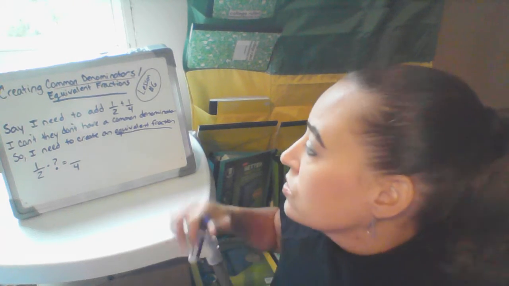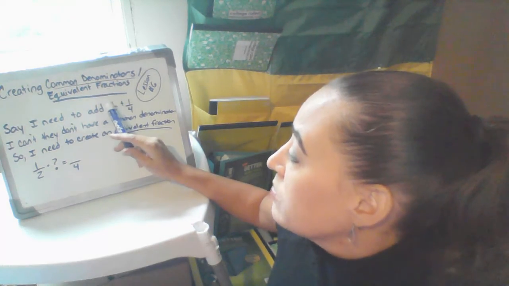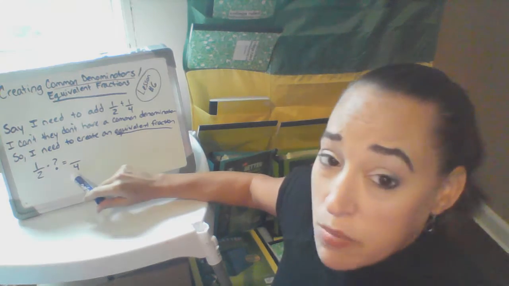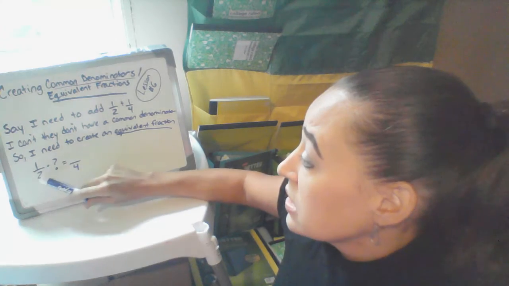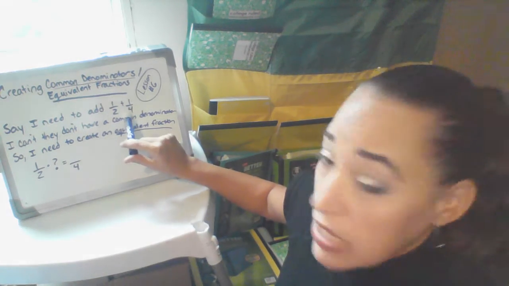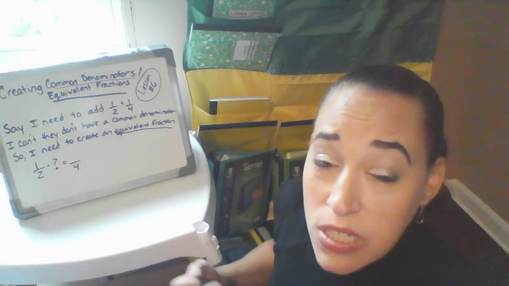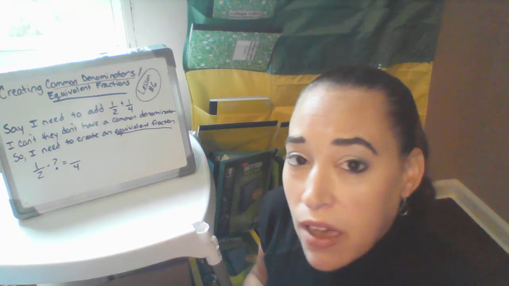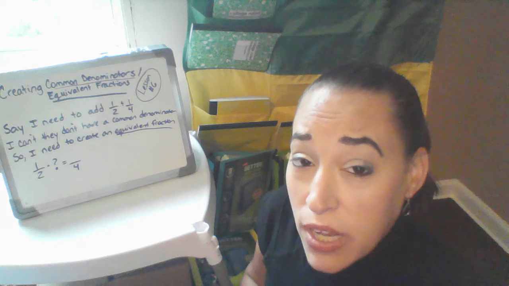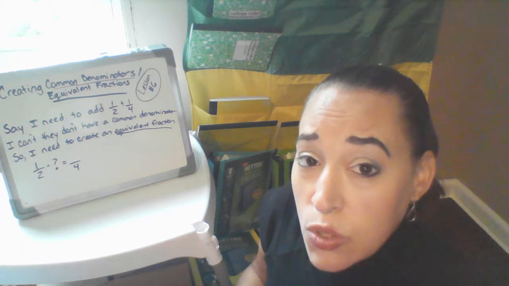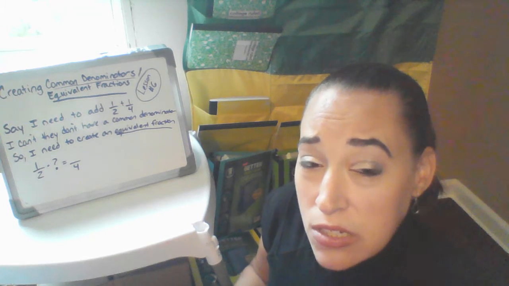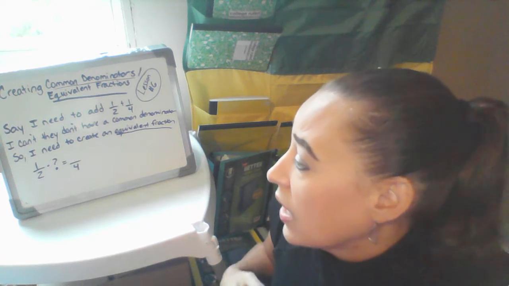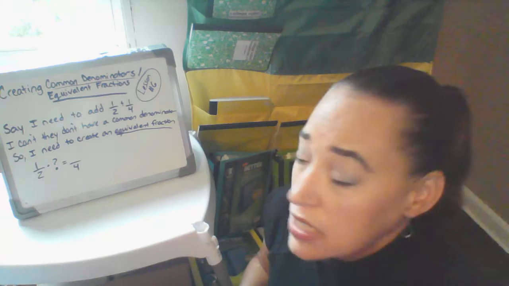All right, so I need to make 1/2. I need to make that denominator 4 somehow, because if this denominator becomes 4 and that denominator is 4, then I'll be able to add them together. However, when I'm saying it has to be an equivalent fraction, I can't change the value of 1/2. Whatever I do, it still needs to equal 1/2. It still needs to equal 0.5. Okay, so how do I go about doing this?